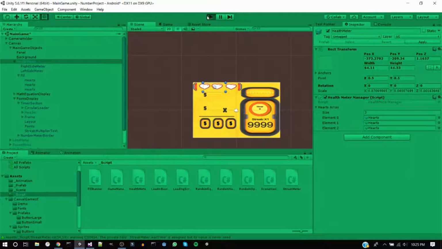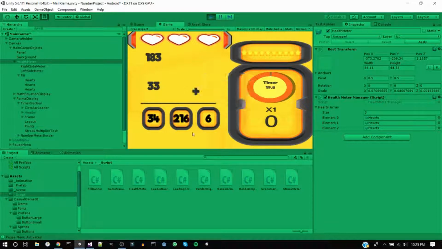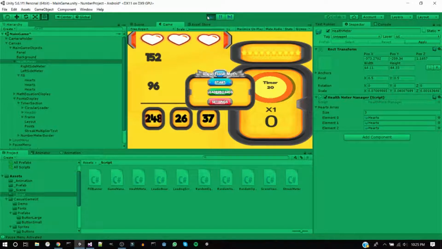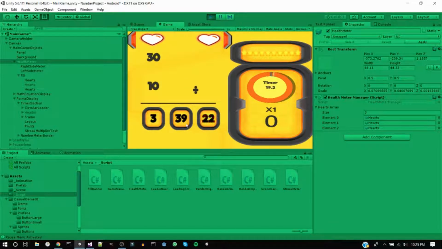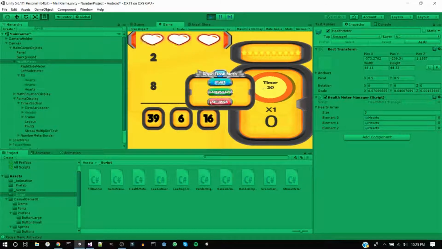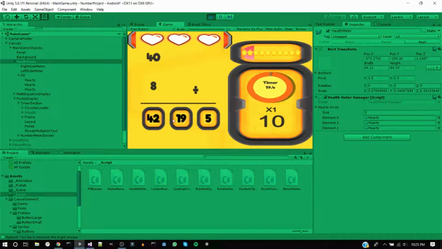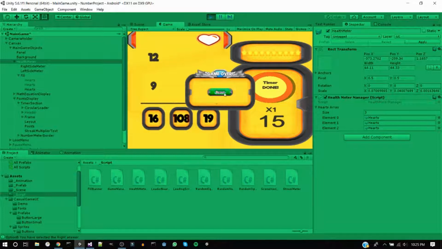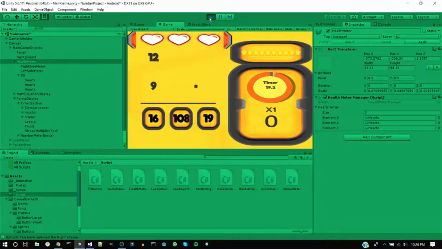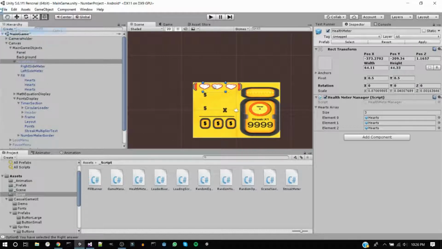So let's start. Oh, now it seems to be working, but okay, the code probably didn't get compiled properly. But it's still going a heart too soon.